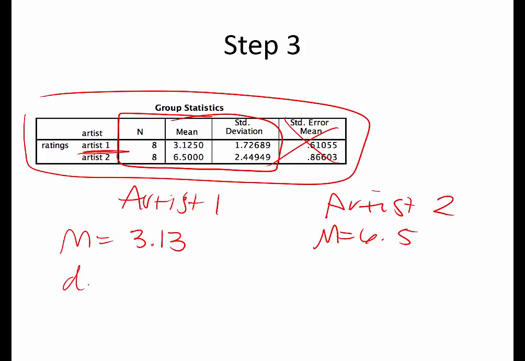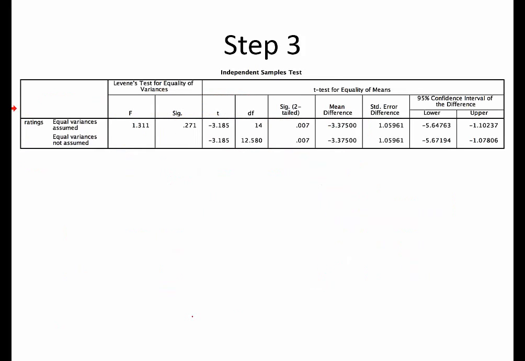Let's also list the degrees of freedom. So it's n minus 1, so 7. Degrees of freedom over here, n minus 1. Okay, oops, so 7. And now, if you were going to calculate S pooled by hand, which I don't recommend, you would use these standard deviations. So you could list both S's. But what I want you to do is to use these programs so you don't make a math mistake.